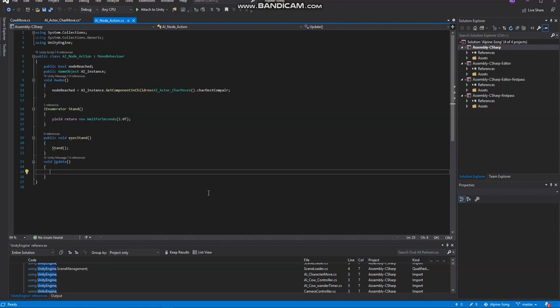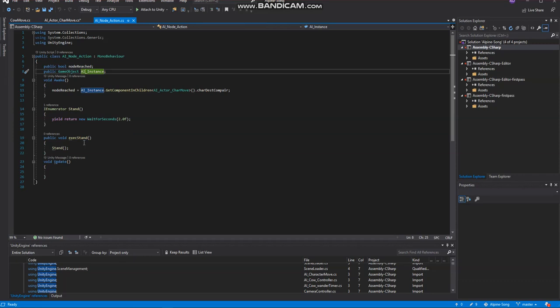So yes, what we have to do is compare the position of the node to the player itself, which we can do here. And then from there, we can fire off this node reached thing.